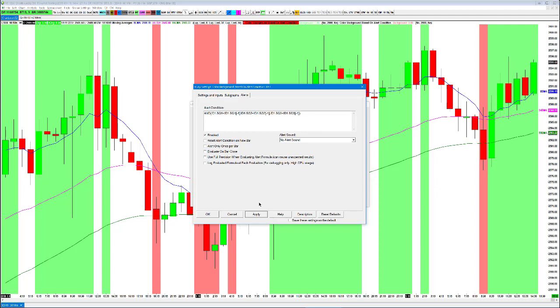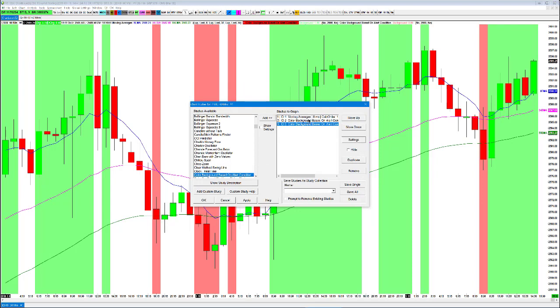Now, one of the things I promised is that we would try to do this in an unobtrusive way. This is a little bit too colorful. There's too much going on, and obviously it's just an example. But the idea is that you could actually hide the moving averages if you really want to. We'll do an example of this in a minute as well.